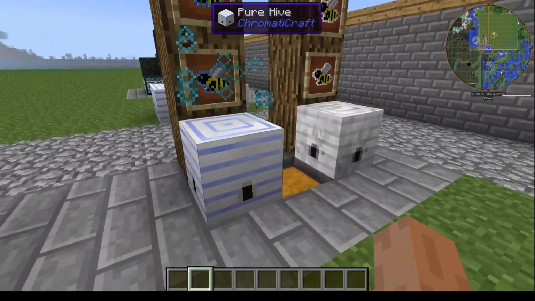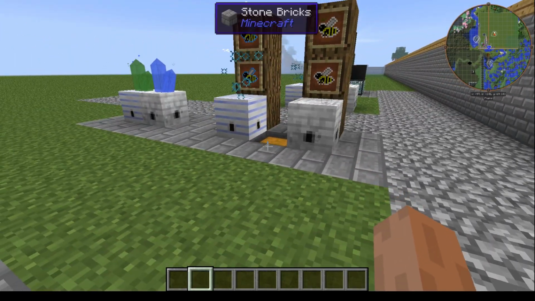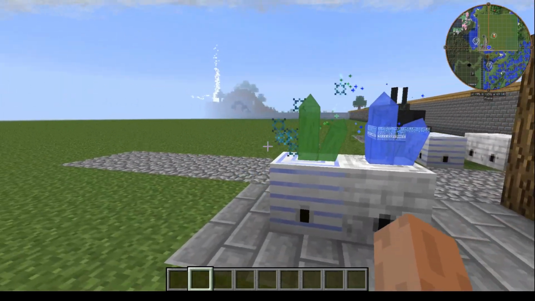And so now we have these hives. There are two different types of hives: the pure hive and the crystal hive. These are completely useless if you don't have Forestry installed, so make sure to install that. And when you find them, normally they have a crystal of some sort on top.